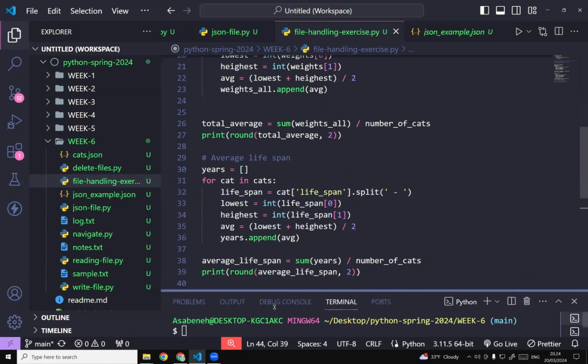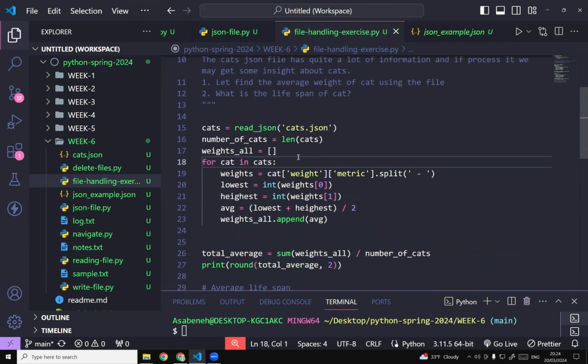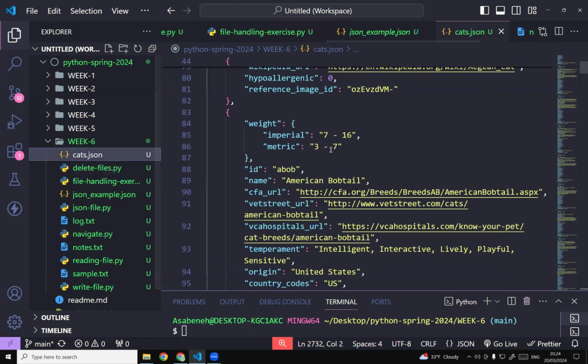I hope you understood. Now, you should iterate through the cats, and then you get one cat, from the cat the weight, from the weight we are interested in the metric, and then we just split it at the space, hyphen, space, because it was in a form like this, as you can see.